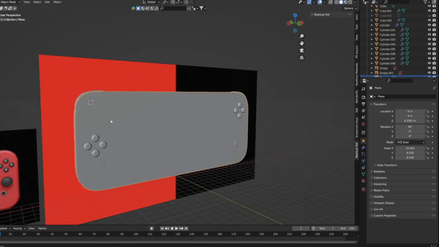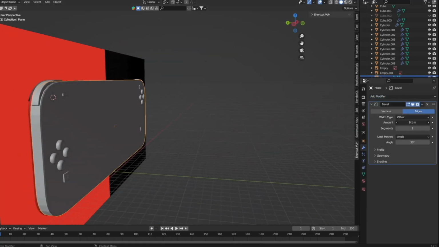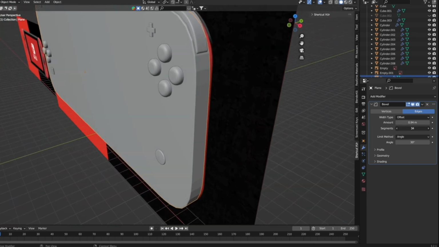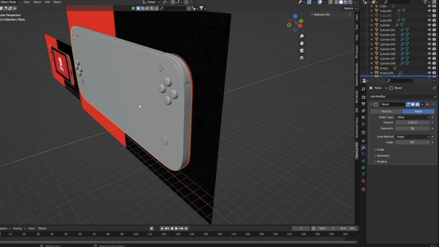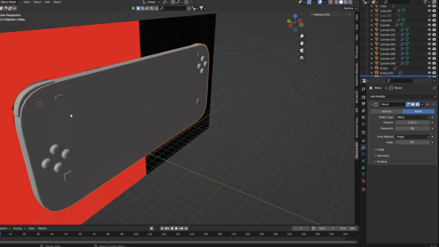So if we click on our base object, we can now add a bezel modifier to our base object just to give it that lovely edge. And if you look at the edge of this object, you'll notice that it's all bezeled now. And then we can simply shade smooth, give it that rounded edge finish. It's not bezeled too much, but it's not bezeled too little.